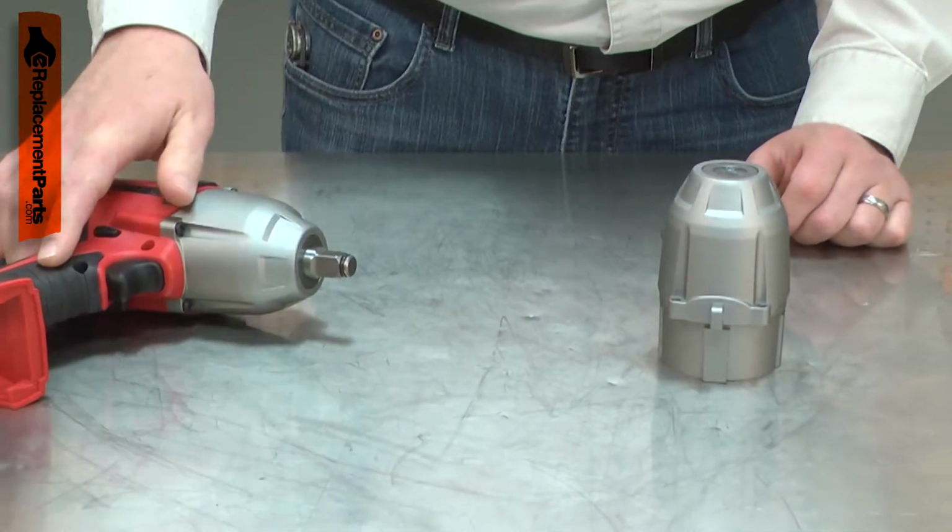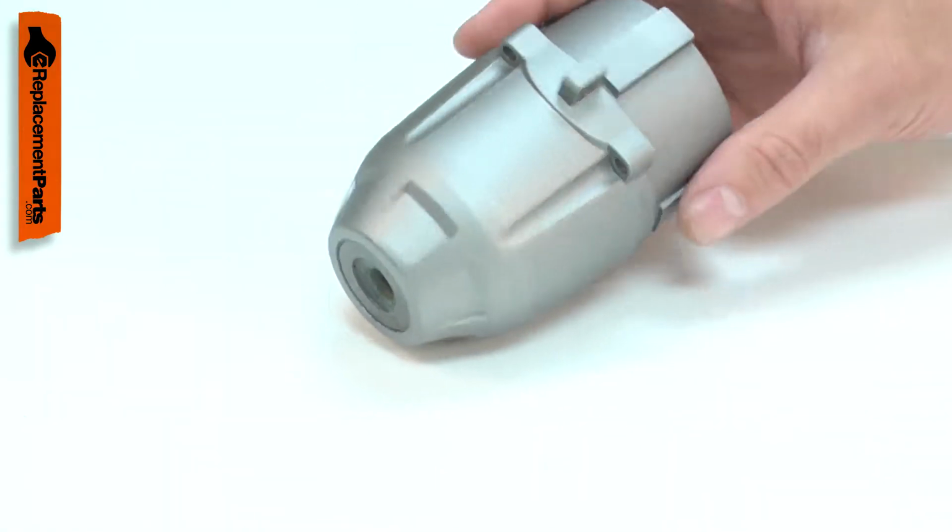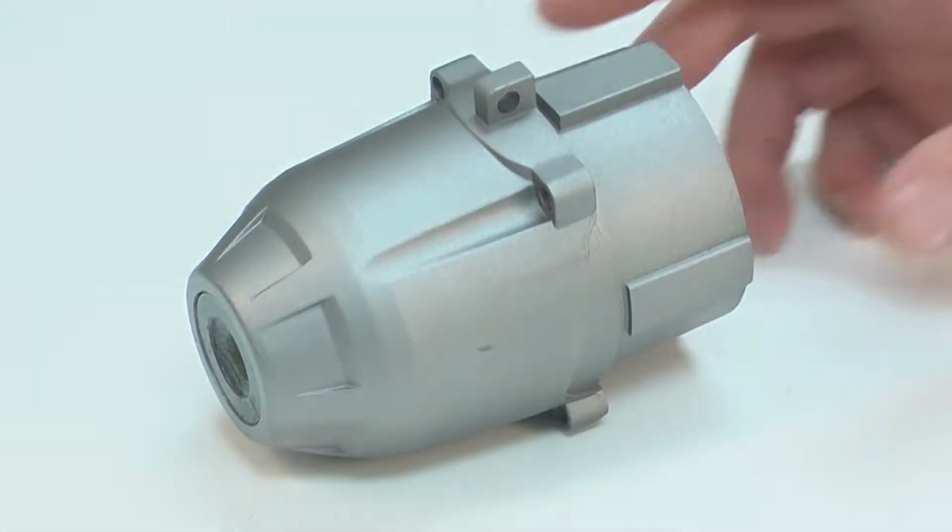If the tool is dropped, the housing can be cracked or broken. Replacing the front housing assembly is a repair that you can do yourself, and I'm going to show you how.